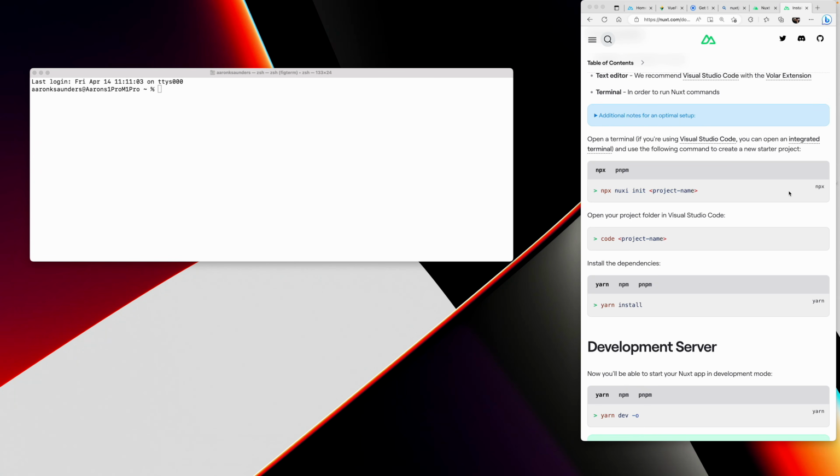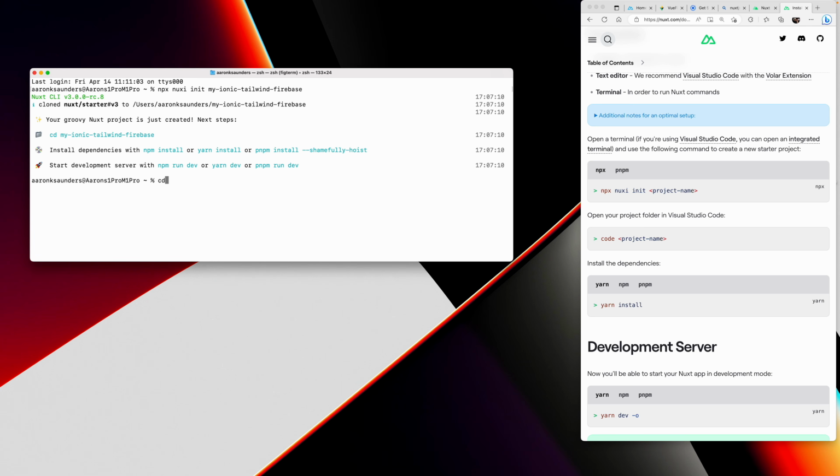So we're just going to copy these commands to get it started. We're going to call our project My Ionic Tailwind Firebase. So let's change directory, cd my Ionic Tailwind Firebase.